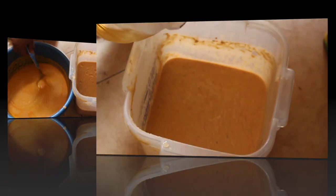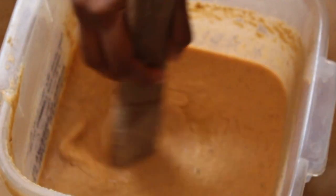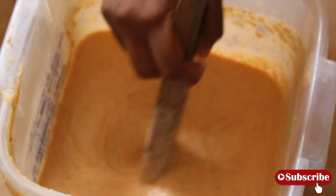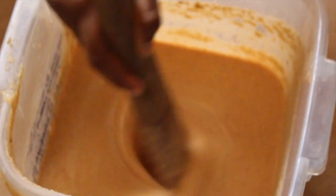Remember, I seasoned everything at the same time. And then here I'm going to be adding the vegetable oil. To be honest with you, I don't think I added enough. I added a little bit more, but I don't think it was still enough. But then it's better than for it to be too much.